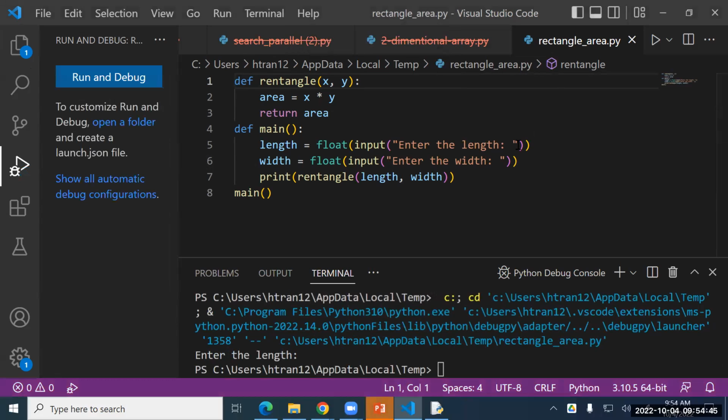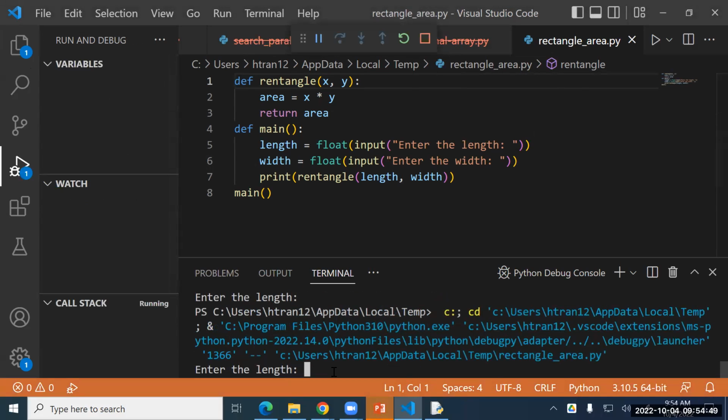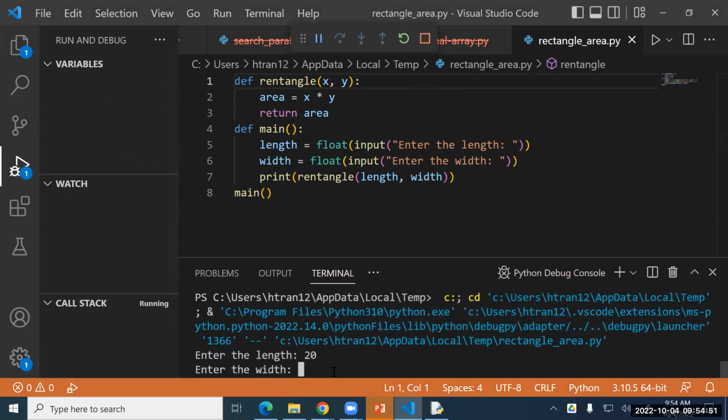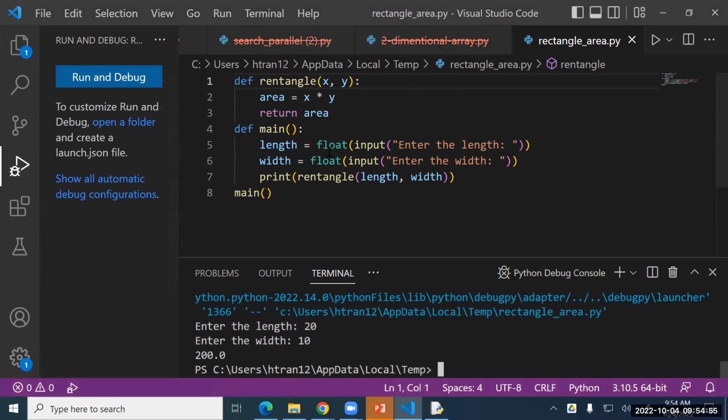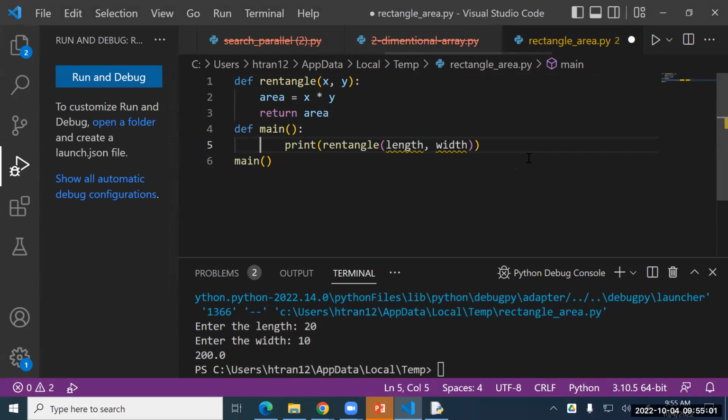Hold on. Run it here. I entered the length as 20 and the width as 10. And it brings out 200 here, right? Anytime you can use print. I have the number 20 here. I have the number 10 here.